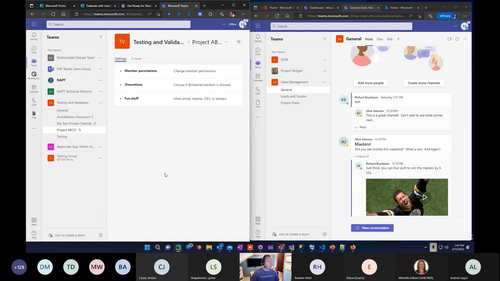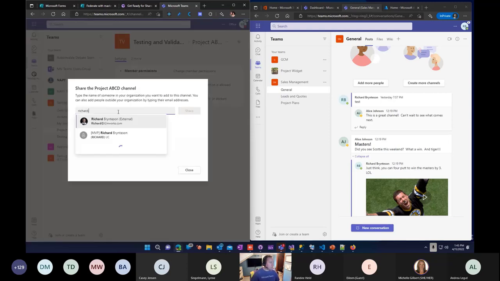So I'm going to go ahead and say with people, and then I'm going to type in the name of the person I want to share this with. So I created a domain earlier, and you'll see that this happens to be an external user. It tells me it's external. So when I click on the button, I hit share. It's going to think for a second, and then I hit close.